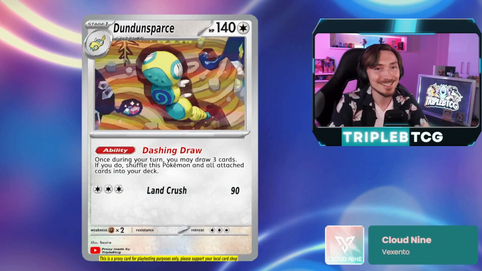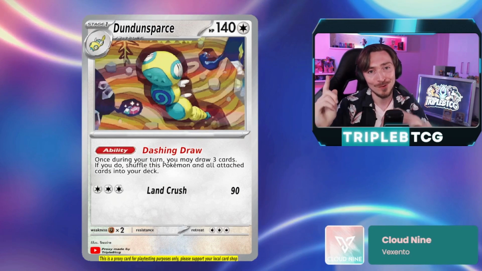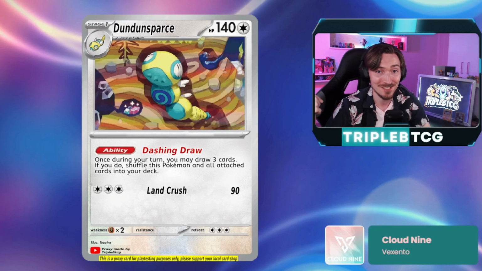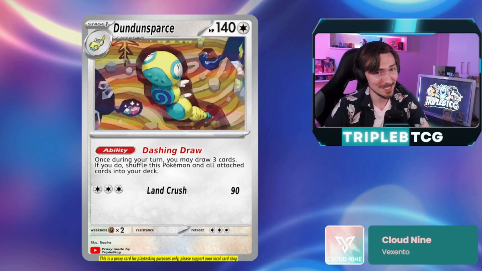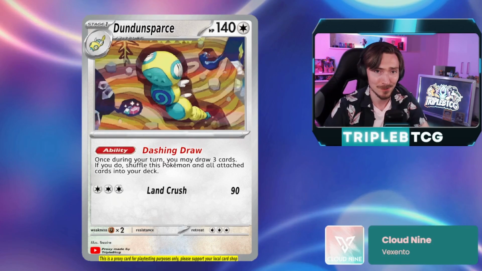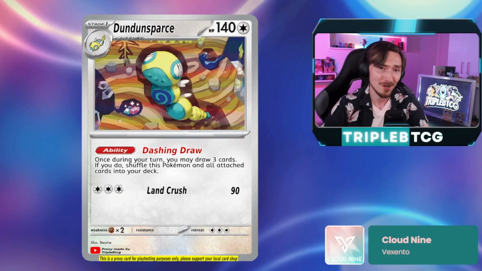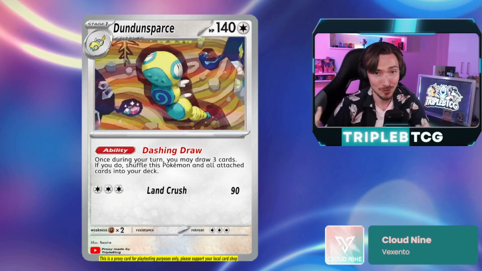We're getting a Dunsparce, and you're probably looking at me like, why is this on the staples? Well, the ability Dashing Draw just lets you bounce this guy back into your deck. So you draw 3 cards and then shuffle him back into your deck. It's also got a decent attack, doing 90 damage for 3 colorless, so if you have something that can just rush energy out, you can do some decent numbers. 140 health isn't anything to laugh at. You can tank a hit, bounce it back into your deck, draw 3 cards.